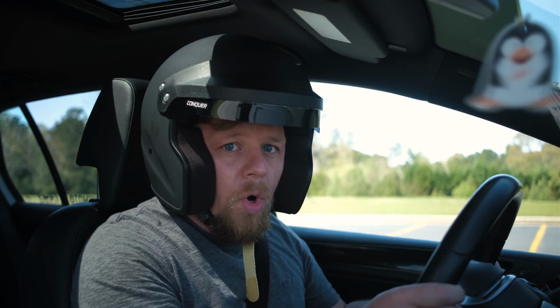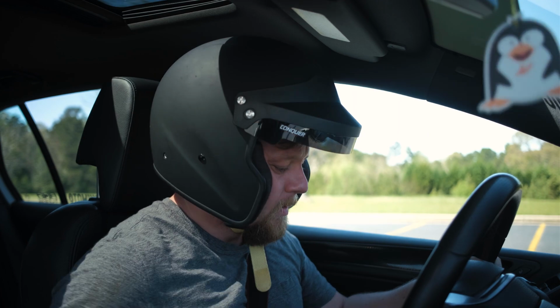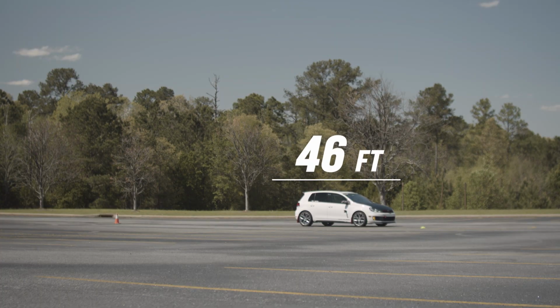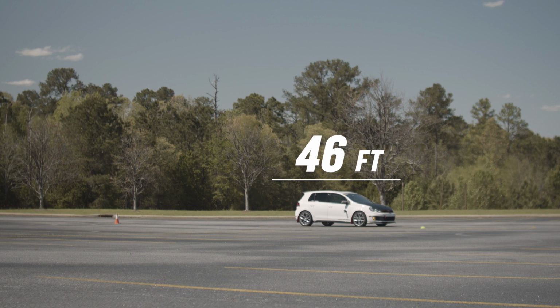Oh, oh, that was a really good one. Let's see how we did. So I've got the numbers right here for both the rubber and stainless steel brake lines, and I'll tell you what, it was pretty fun and some pretty good results.